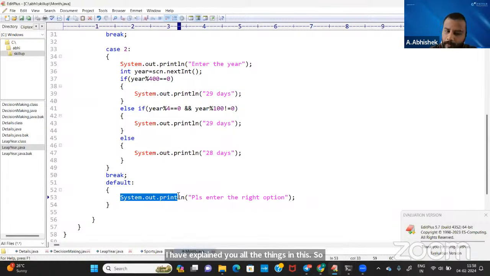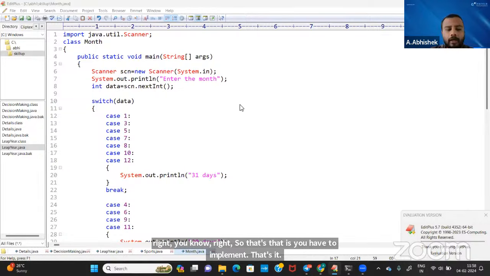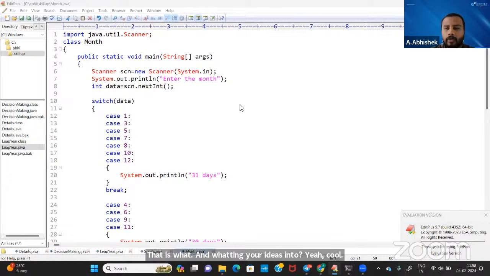Start analyzing and thinking, and code on your own. No need to memorize anything. Coding is very easy. You should have a plan, one right strategy, and you have to implement that strategy. That is what coding means: converting your ideas into code. That is programming.